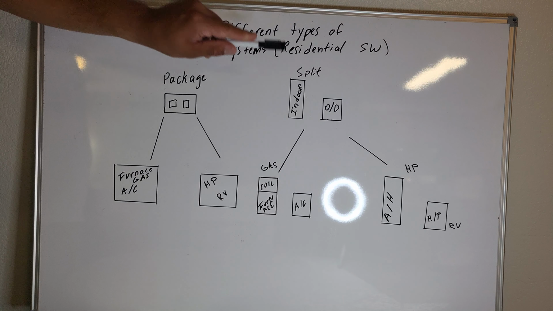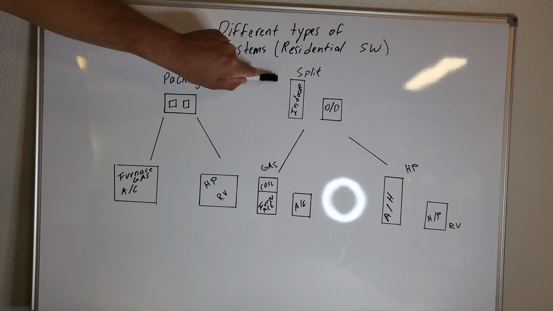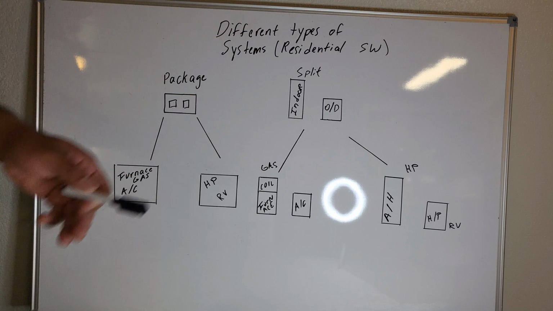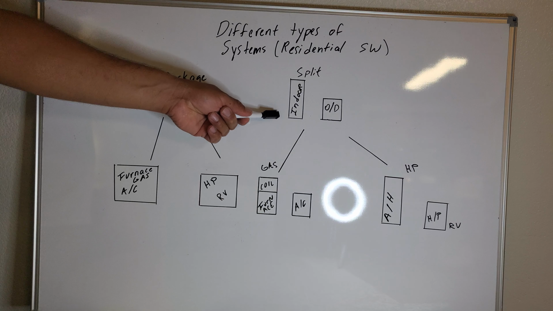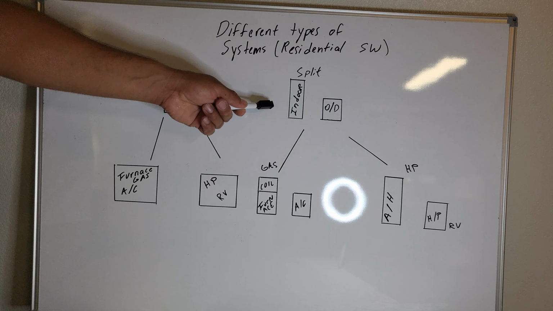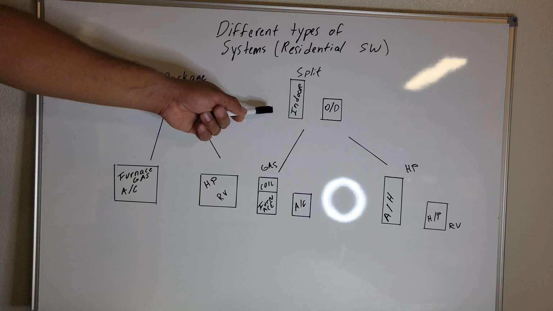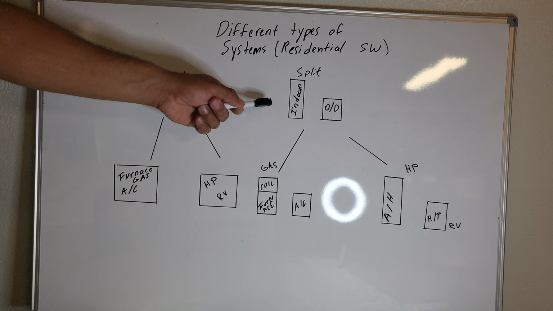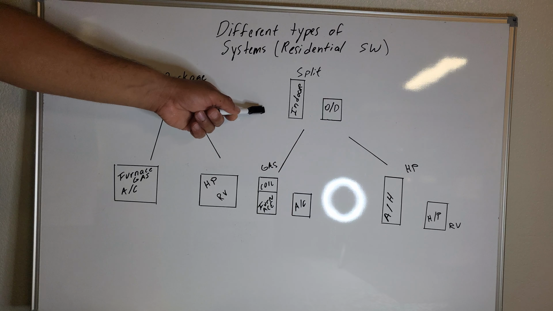Okay, now let's talk about the split unit. The name split means, again, it's split into two pieces. You have your indoor unit, which is sometimes found in the attic, in the closet, in the garage. It can be found in an outdoor closet, etc., right? Rarely here will you see them in basements because we don't really have basements out here because we don't have tornadoes, right? So people from the Midwest, they typically are like, oh, I've heard that they have them a lot in the basement, but not here because we don't have basements. They're very rare. So you will also have an outdoor unit.